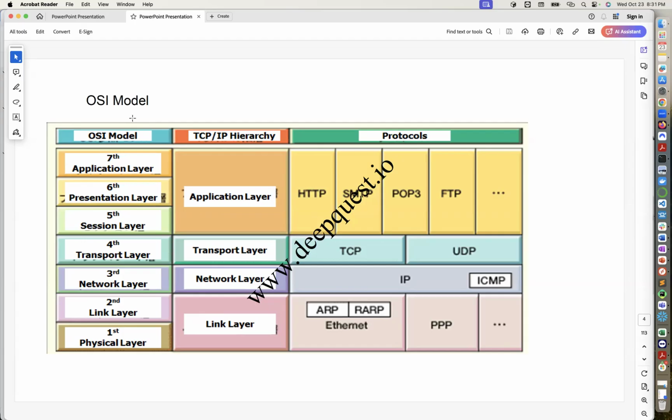Once the session starts, it moves on to the presentation layer and there will be encryption of the data at this level, and then the data arrives at the application layer. That's all.